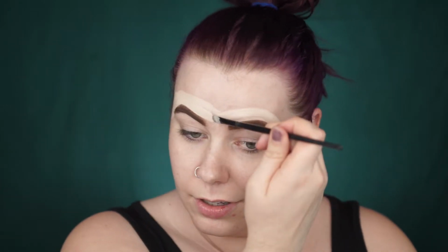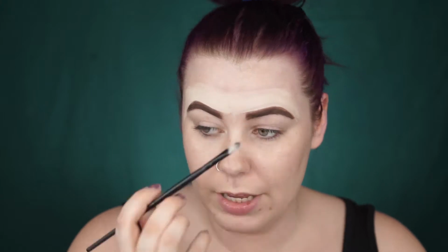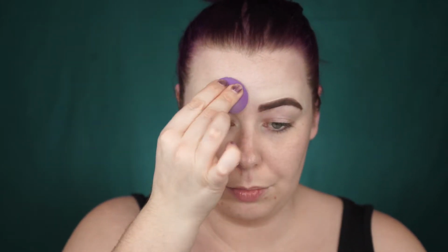This just helps give a nice clean shape to the eyebrows. And then once the edge is all cleaned up, I like to go over and just kind of spread out that concealer a little bit. And I go in with my damp sponge and just kind of blend it out so it doesn't look so crazy. And then when I go in with my foundation later, I'm not going to have to try to get real close to my brows because it's already covered there.